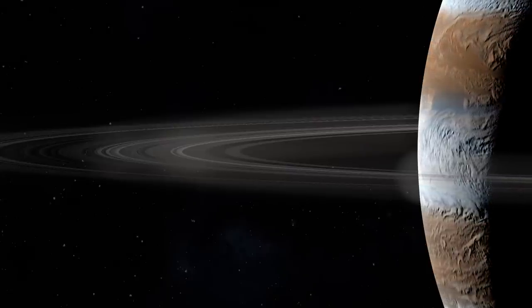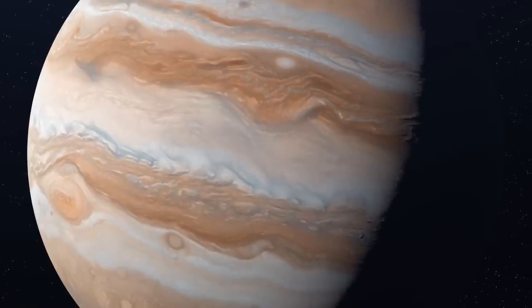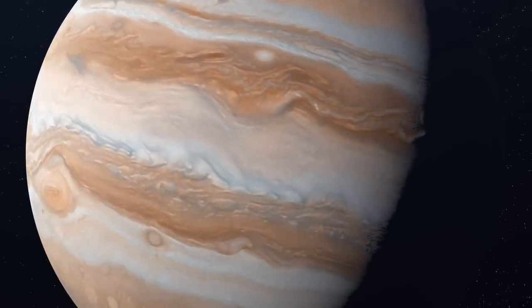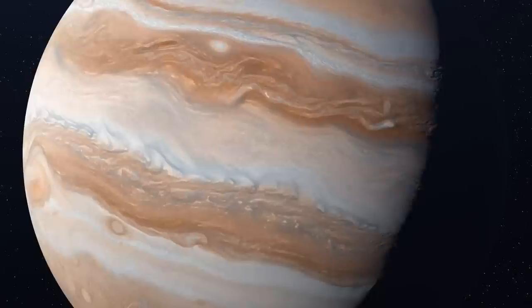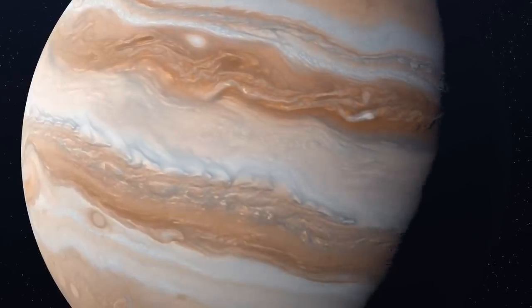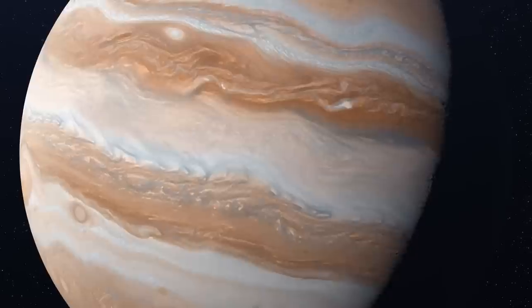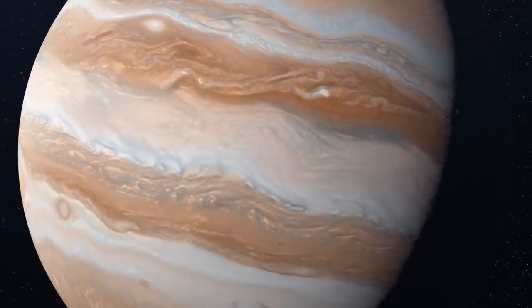Approaching the planet, we can distinguish three rings, dark, composed mainly of dust. The first one is called Gossamer. With a width of 95,700 kilometers wide, almost 60,000 miles, it is also very thick.